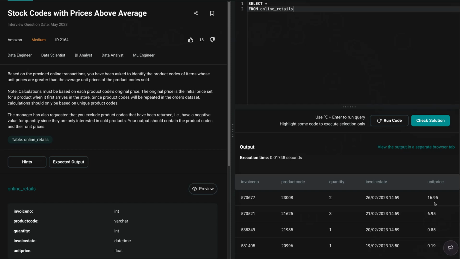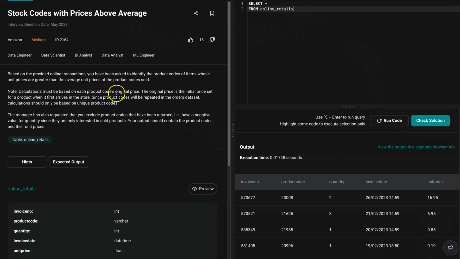I have an idea. What I can do is probably use a window function, the average window function, and add a new column with the average value. So I can add a 6th column here, average, which will have the average value of all the unit prices here. It's just going to be the same repetitive value for all the rows. That way I can make my query easier. I can just do a comparison of unit price with that average.